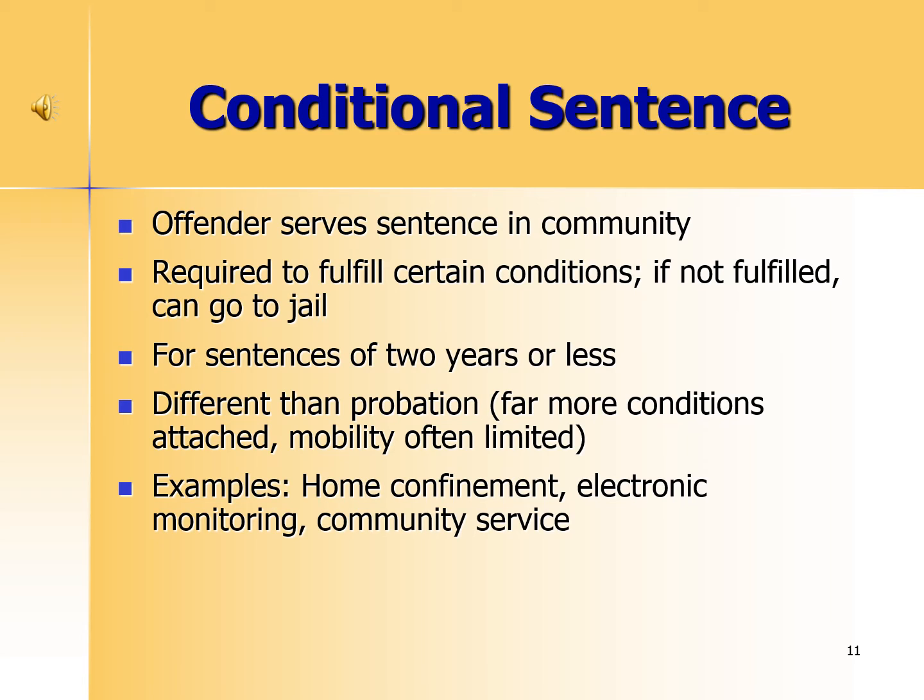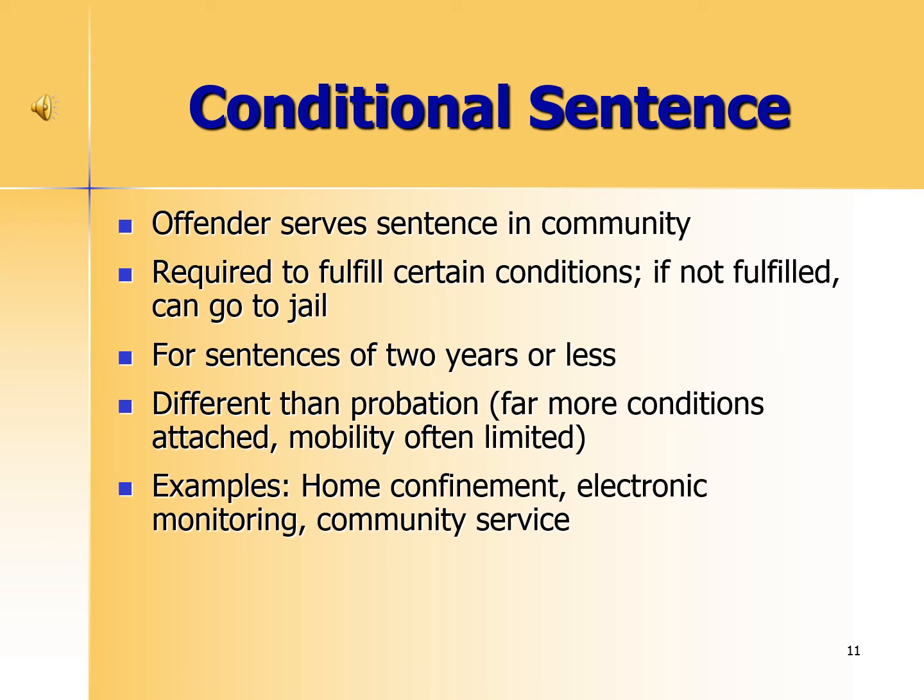So an offender serving a conditional sentence is released into the community and must follow a set of rules imposed by the court for a specific period of time. Now, the primary objective of a conditional sentence is to provide an alternative to imprisonment, but if the offender who is on a conditional sentence fails to live up to these conditions, then the offender can be returned to court and they will be sentenced again by a sentencing judge, and this can actually include imprisonment.